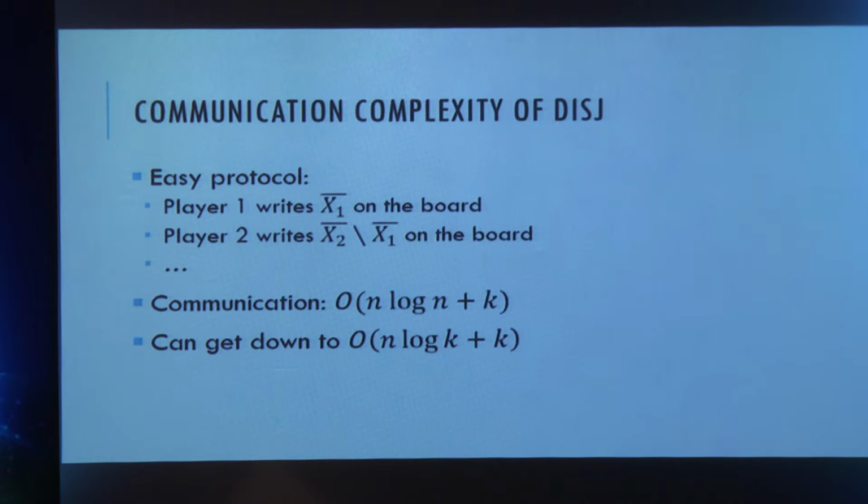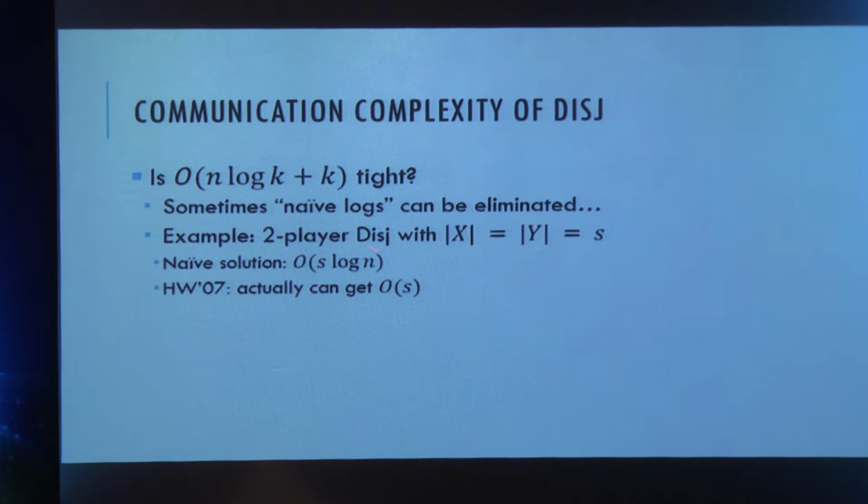And remember that initially when I introduced the motivation for this problem, we needed a superlinear lower bound in order to get any lower bound on the number of rounds. So if this log k here is not necessary, if it's really order n, we get only a trivial bound. So it's kind of important. Why would we be suspicious? Because, let me not go into this too much, there are cases where you'd really think there should be a log there, but there isn't. You can very cleverly get rid of it.